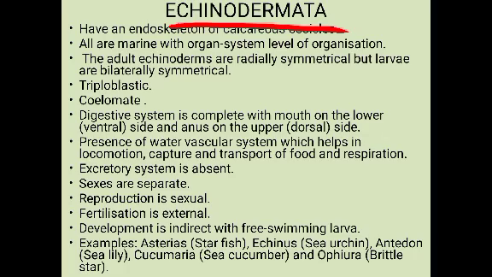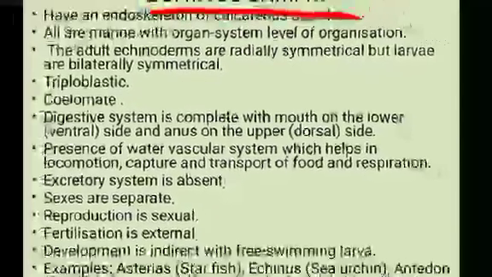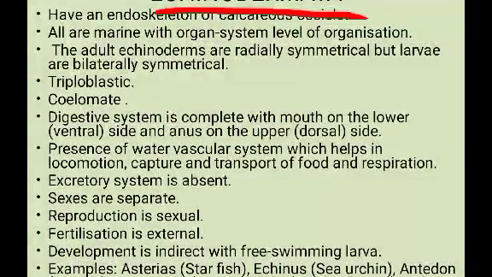Their body is covered by a calcareous shell, which is formed of spiny skin. So we can say them spiny skinned organisms or Echinodermata. They have what is given as an endoskeleton, but actually it is the exoskeleton, which is formed of calcareous ossicles. Calcareous spine-like structures are there, so they are said to be spiny skinned organisms.